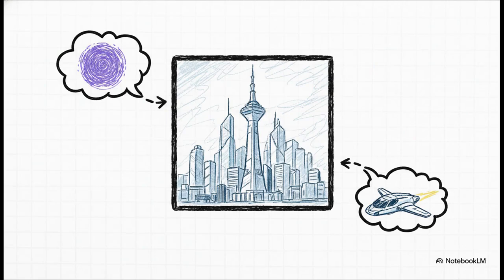And the use cases for this? Oh, they're huge. Just imagine you need a custom background for a presentation. You could just type a futuristic city skyline but make it watercolor style, and you get this beautiful, unique image. But here's the magic part. That's just the beginning. You can then say, hey, can you make the skyline a little more purple? Or, you know what, add some flying cars. And it just does it, instantly. Think of all the hours you'll save not scrolling through stock photo sites.